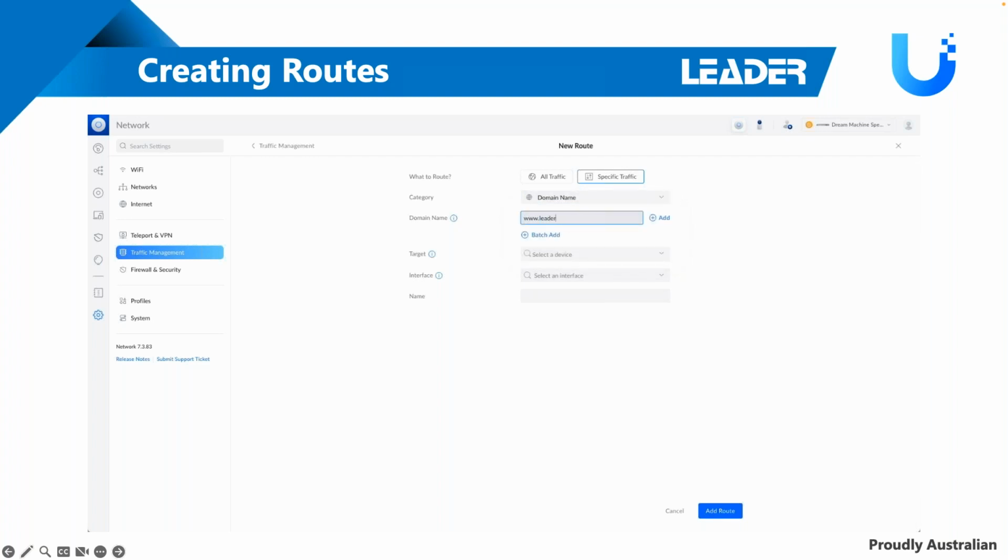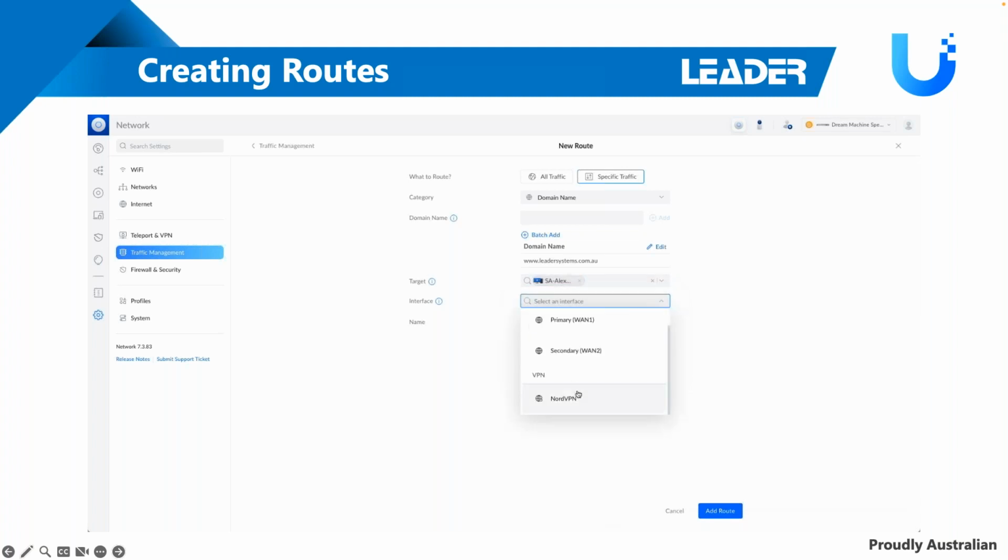So a lot of the times we establish a VPN and we can set our device here into VPN client mode, but we want certain traffic types to override the VPN. So if I'm trying to access local content, for example, it doesn't make sense to have VPN in place.